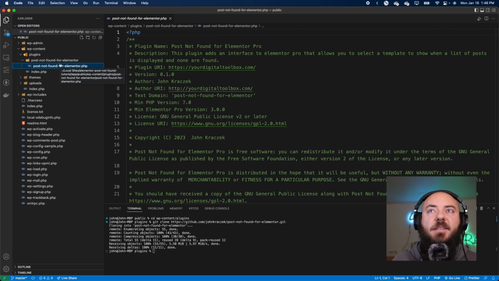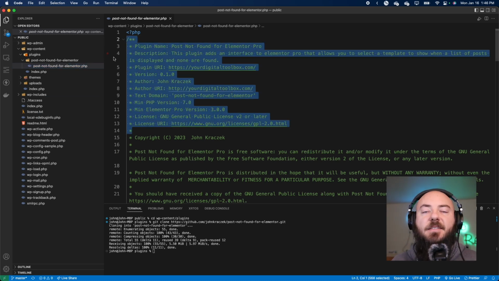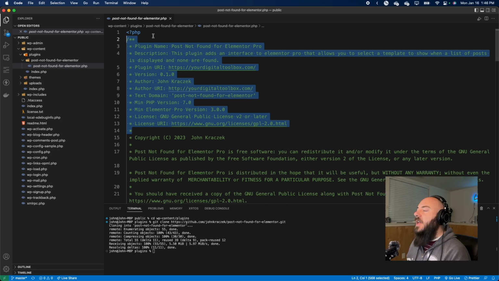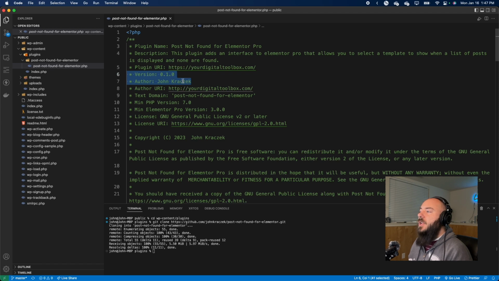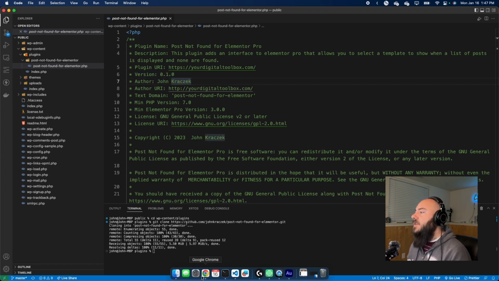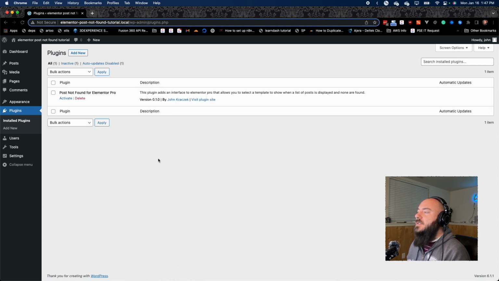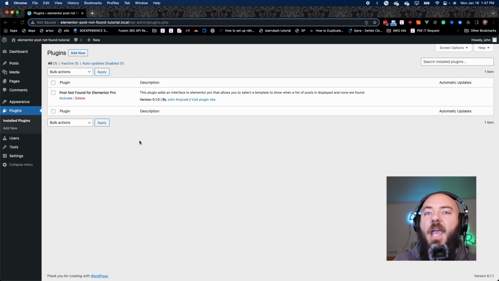For a plugin to be valid inside WordPress, it needs this text comment at the beginning of a file. It should be a file that's the same name as the folder that the plugin exists in. The important part here is that this is what WordPress uses in the dashboard to show some information. So for example, the plugin name, the description, this URI, all of this information, the version information, all of that gets shown over in WordPress. So let's jump over here, and I want to refresh this page and see, yep, here we are. Okay, so even though we deleted everything out of that file, the important part is that the text is still there, that text comment, and all of this information will show up inside of WordPress now.